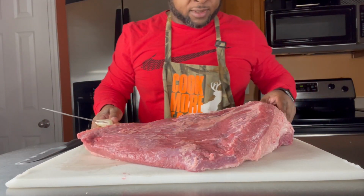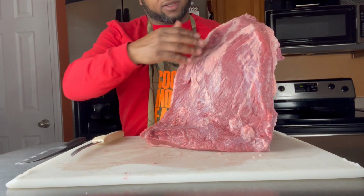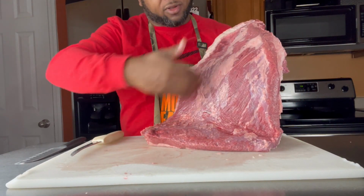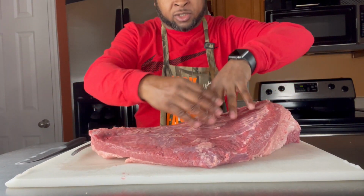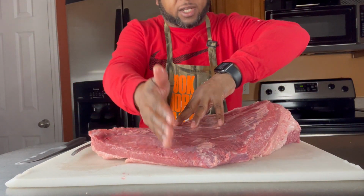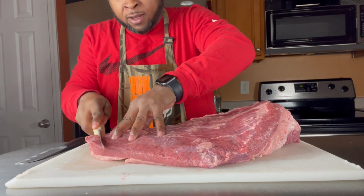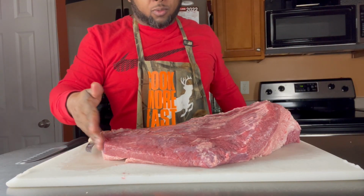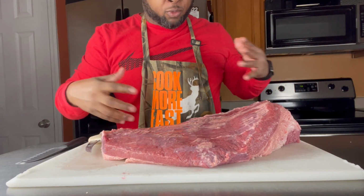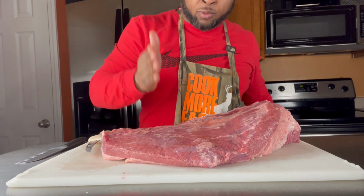All right, I'm gonna say this in the camera. The grains of this brisket, I think it's important that I talk about this. The grains in this brisket run this way. A little trick that we used to do in barbecue competitions: you know that you need to cut against the grain when you do brisket. A little trick we used to do is just come down here on the end and cut your little notch out. That way, when you finish cooking the brisket, you know this is the route you need to take when it comes to cutting your brisket.